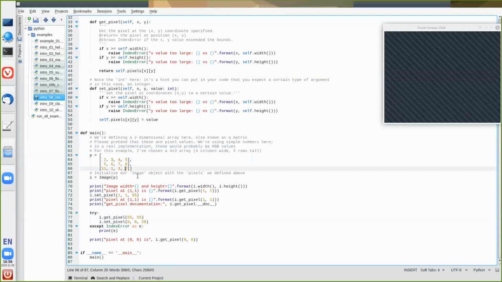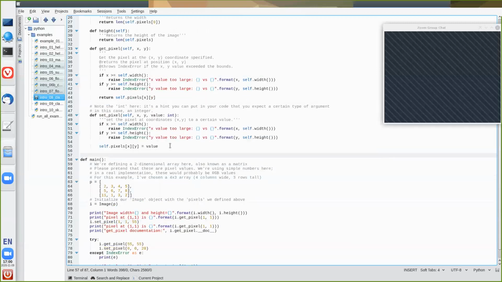We initialize the image. We call a couple of functions. We can get pixel values with the getPixel function. We can set them using the setPixel function. One interesting thing to notice here is in the definition of setPixel, you see we have 1, 2, 3, 4 arguments, including the self object.